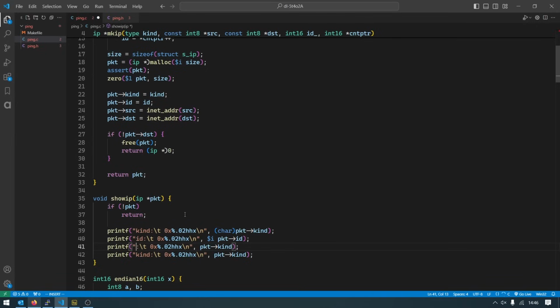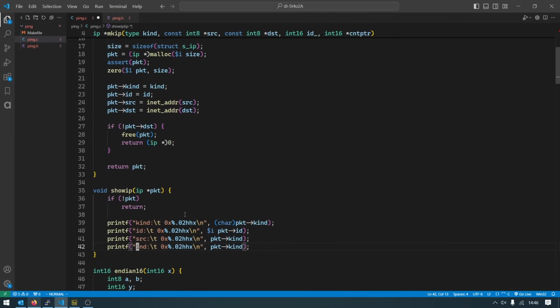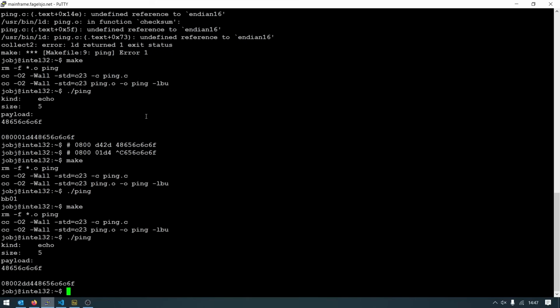And then we have the source and destination, and we just have them in an IP format. But we are using birch utils. If I remember correctly, I do have some function for that. So let's see.